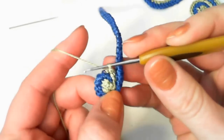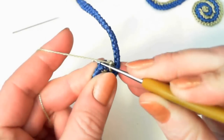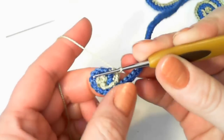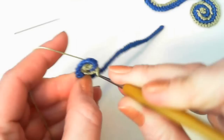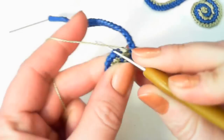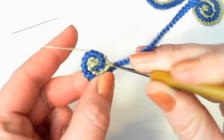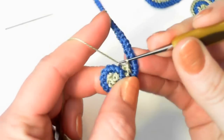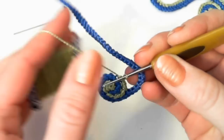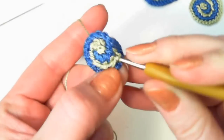As we did before, to have a rounded area somewhere around an inch in diameter. So skip one bump, going into the next one, single crochet backwards, and continue. Turning the cord.